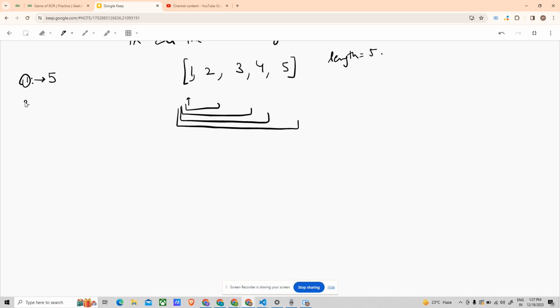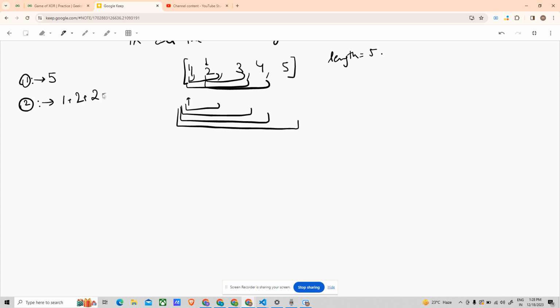Now the number of times 2 appears: it is 1 if it is coming on its own, 2 times if it is coming in pairs, and for groups of 3 it is coming like 1 2 3 and then 2 3 4, so 2 times.